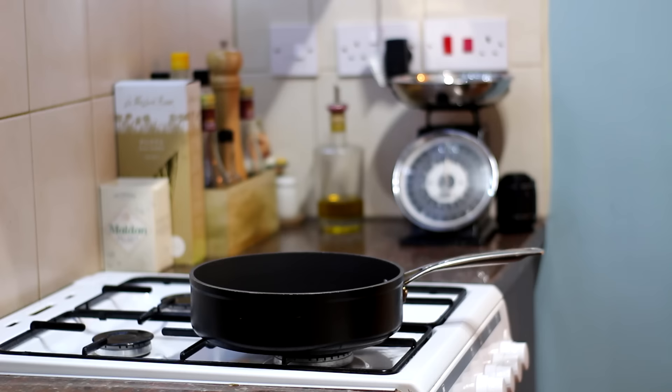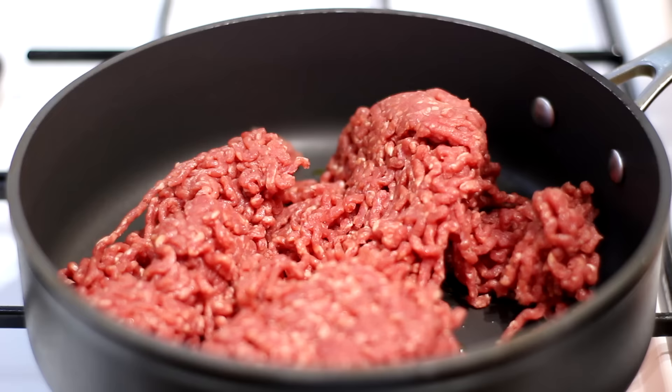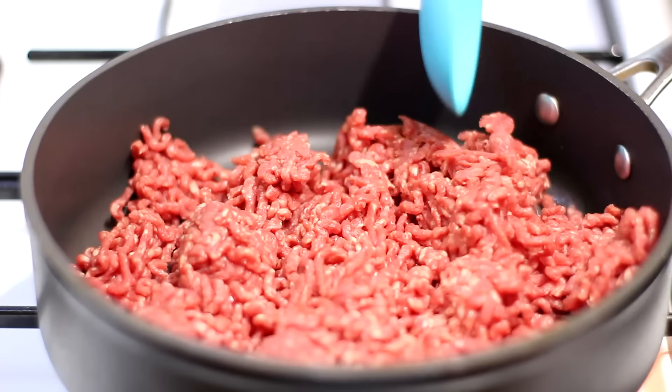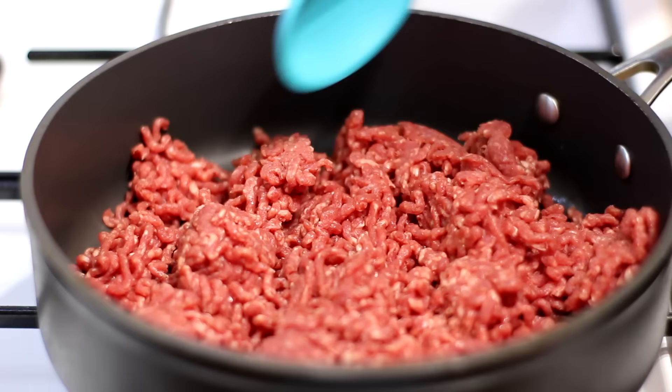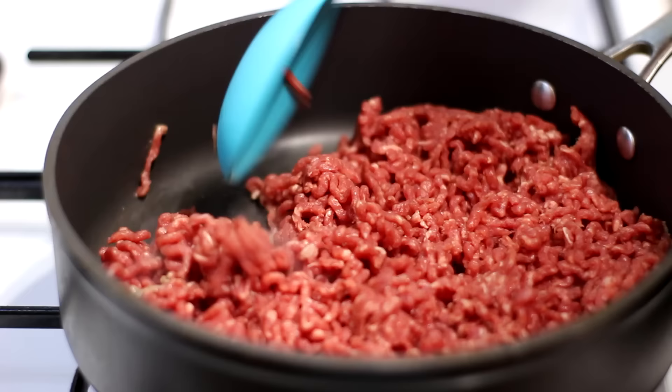The first thing we're going to do is brown off our mince. We've got about 500 grams here. Get some olive oil in the pan, turn the gas on to about medium-high, and then get the mince in and start breaking it up. You want to brown it — I think when people make a chili they don't brown the mince enough. With any meat-based dish, a pie or stew, get that brown color on there, it gives you so much more flavor. Put it on a medium heat, a lot of water and fat will start coming out, and you need that water to evaporate so you can start browning the mince. Give it a bit of love and get it nice and golden brown.